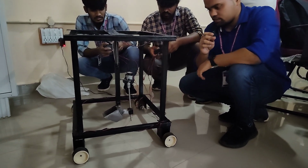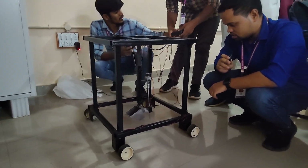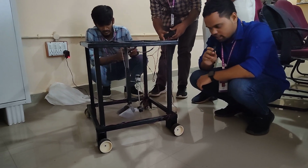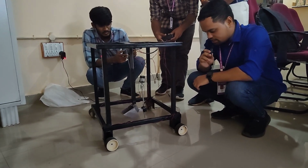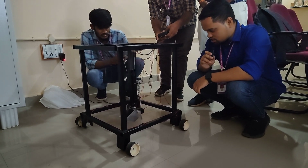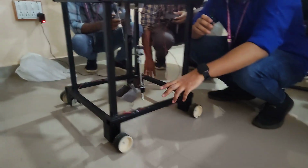Tires move this way, in the forward direction first, then right. Now we can see the right side of the model. This is left. Right. Okay, stop.